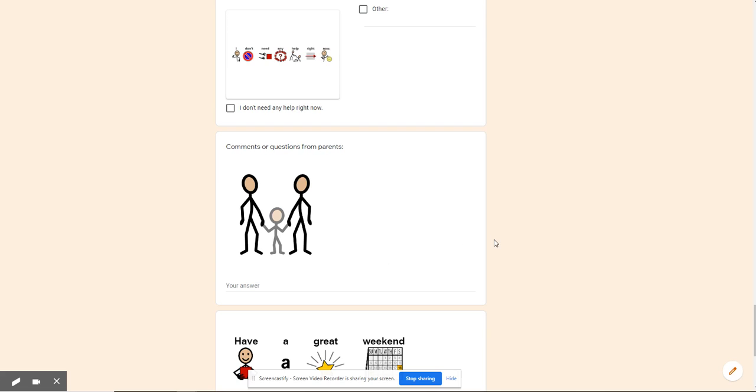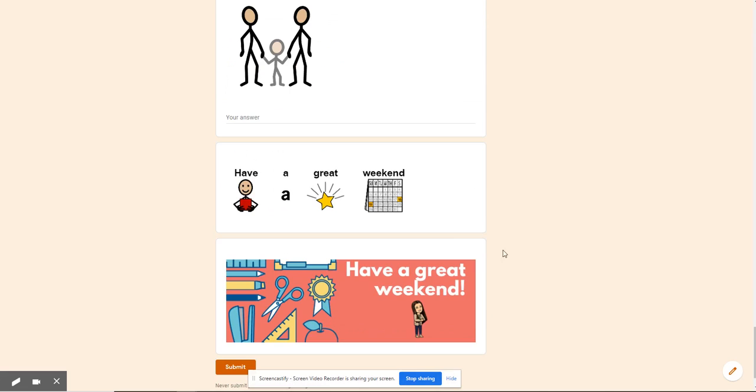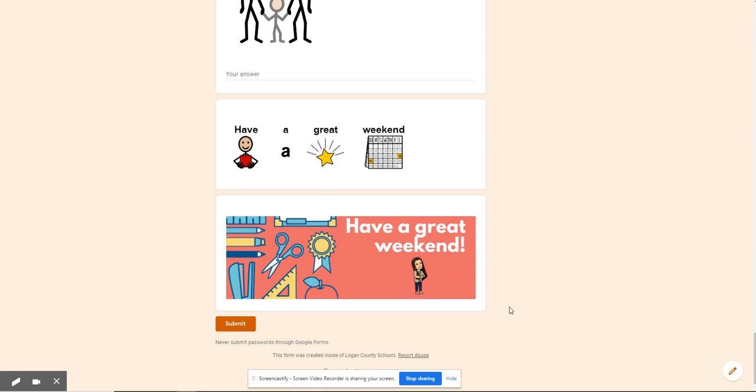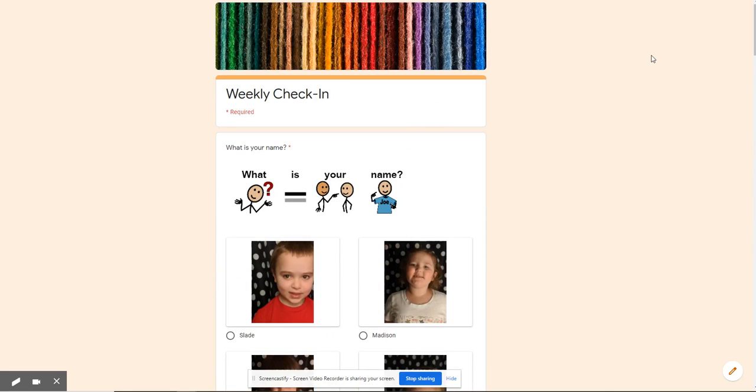I've got some really great feedback from parents in regards to workload through this exact form. And have a great weekend. So I send this out on Friday every week and ask that they send it in by Sunday so I can plan instruction for the next week based on their individual needs.